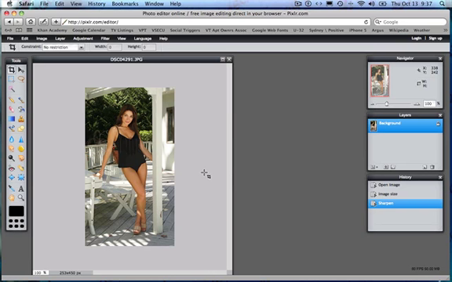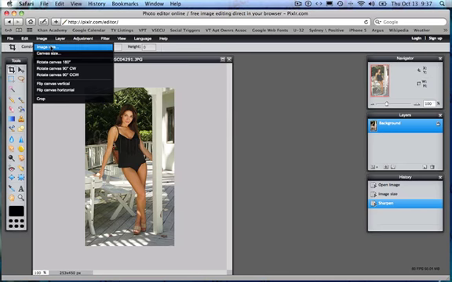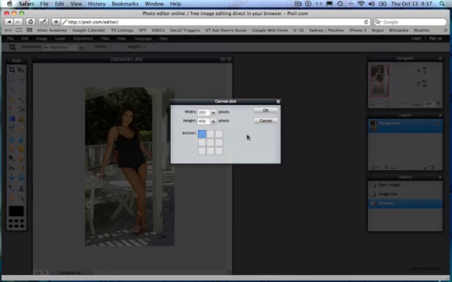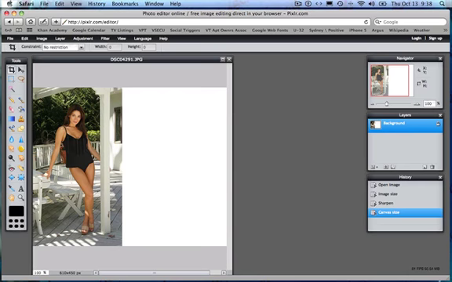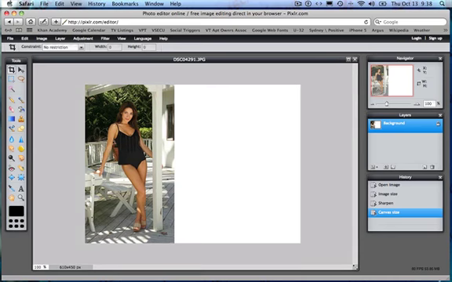Now we need to increase the width of this because we have a vertical picture and we have a horizontal space. So I'm going to go back to Image, but instead of picking Image Size, I'm going to pick Canvas Size. And right here it shows you where it's going to anchor the existing picture relative to the rest of the board we're going to have to work with. And our width is 610. So here we got our full picture that's going to work in the slider now.